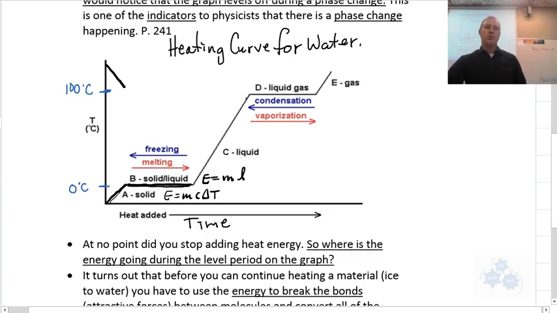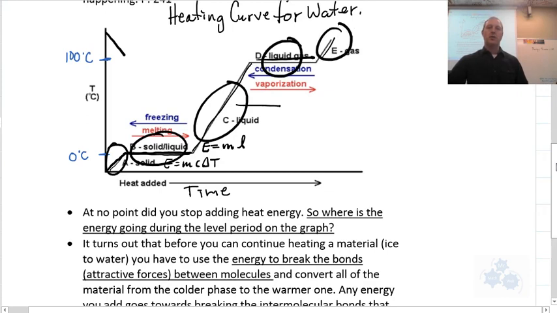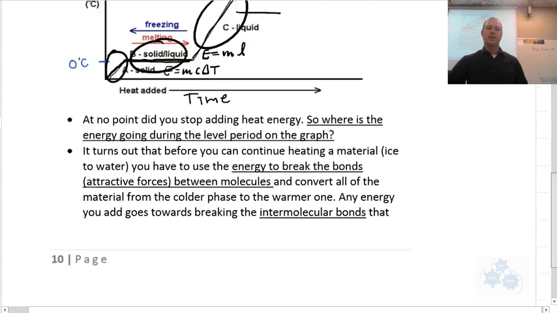And then, of course, this one is a change of temperature again, so another E equals mc delta T. This is another E equals mL. It would be a different L, and this would be E equals mc delta T, and so on. And so you could calculate all of the energies from each section in a heating, cooling situation, add them all together, and that's the total energy that's involved.